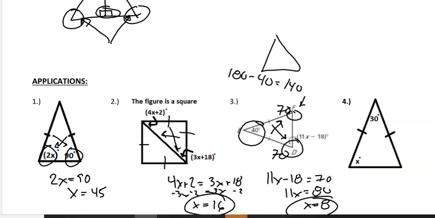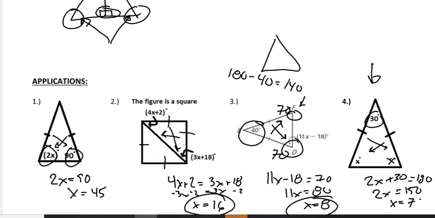Now the next problem, go ahead and use that same concept and try to solve for x. Figure out what x is by using the base angles theorem and the triangle angle sum theorem. That's your hint. What does x equal? Well, if those sides are congruent, we know the opposite angles are congruent. If that's x, then that's x. So you really have x plus x plus 30 equals 180, which means 2x must equal 150 when you subtract 30 from both sides. So x equals 75.